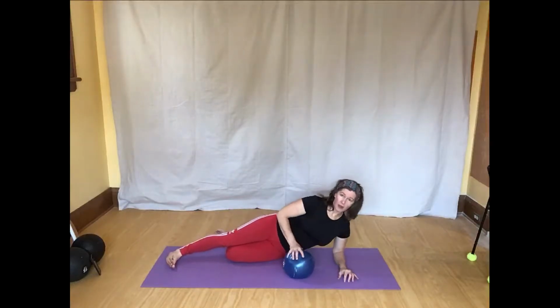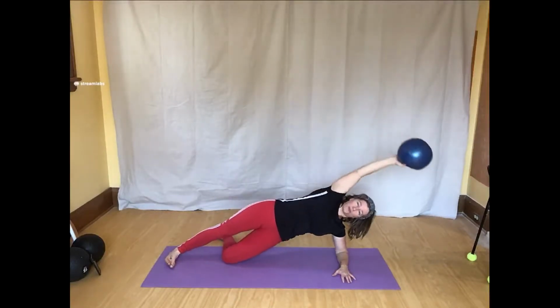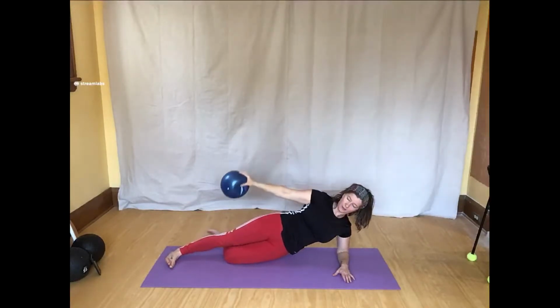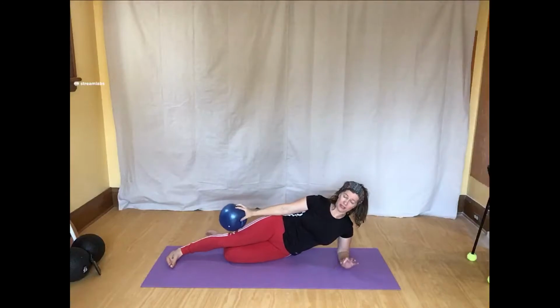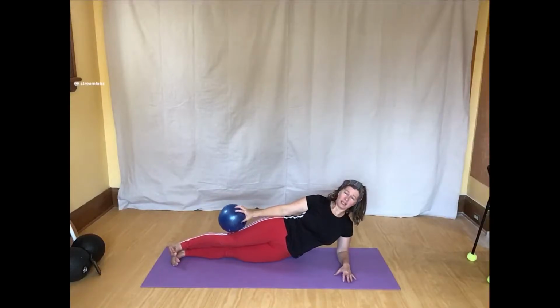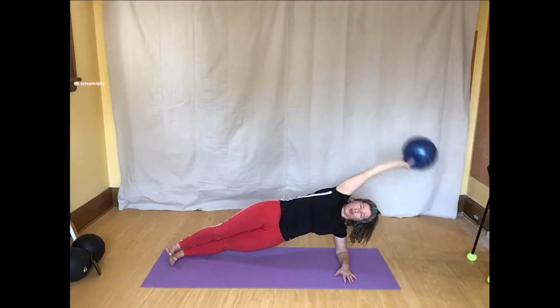So we're gonna go on our elbow and lower knee is in line with my shoulders, upper and the upper leg. Ball just by your side here, and we want to inhale, and on the exhale I'm going to lift the hip up and reach above my head and inhale down. Now again, if that was easy for you, you want a little bit more challenge, stagger your feet or stack them up.